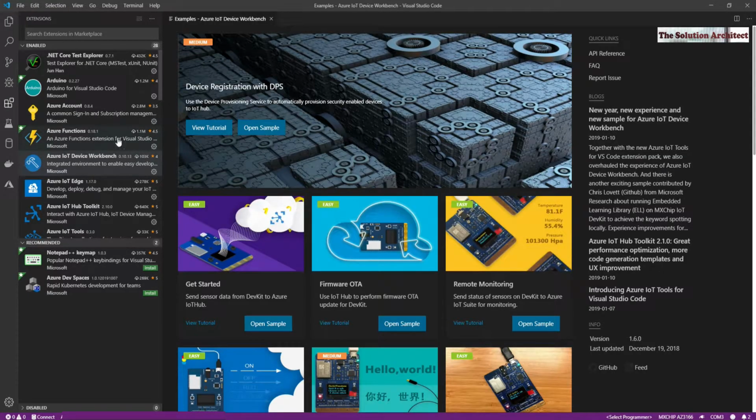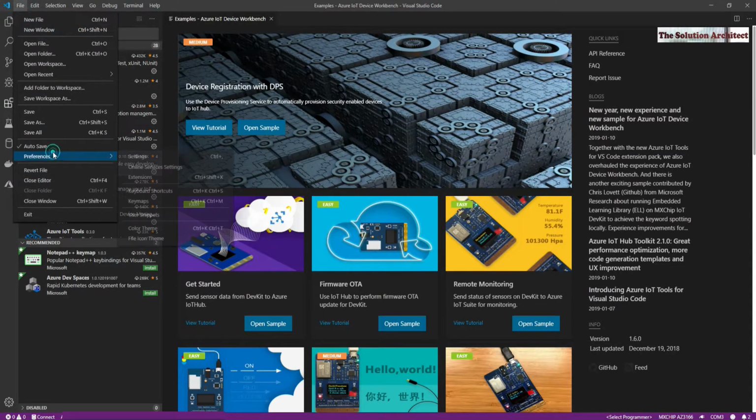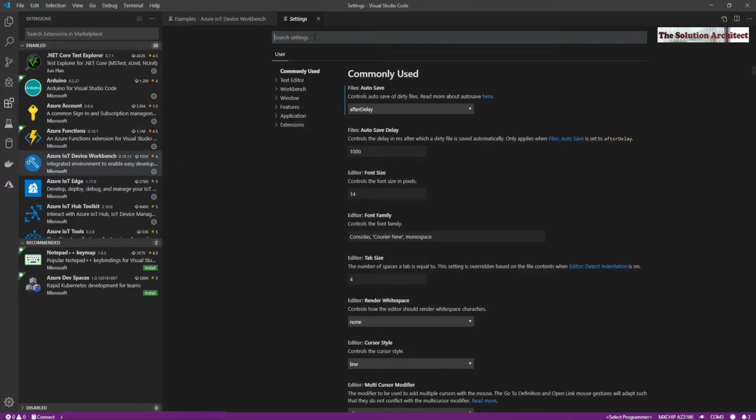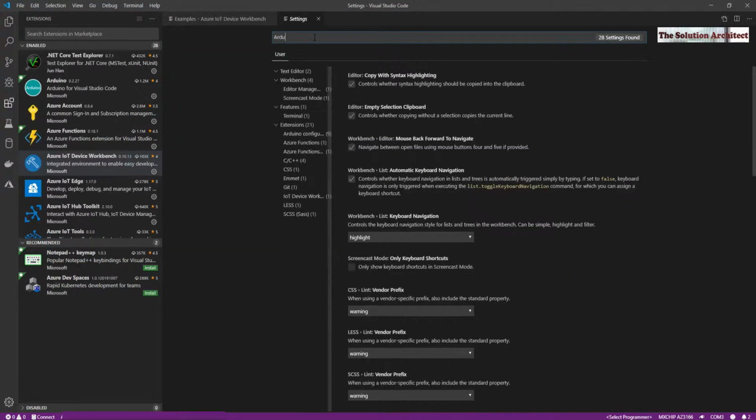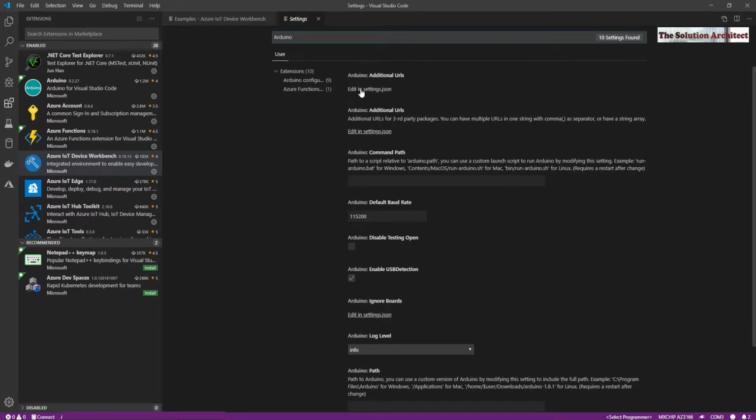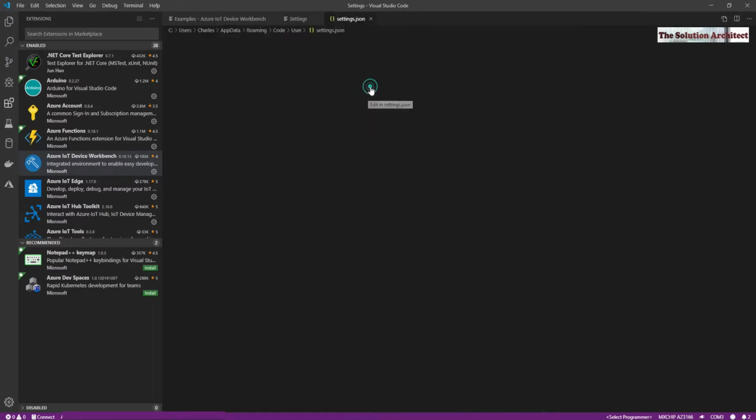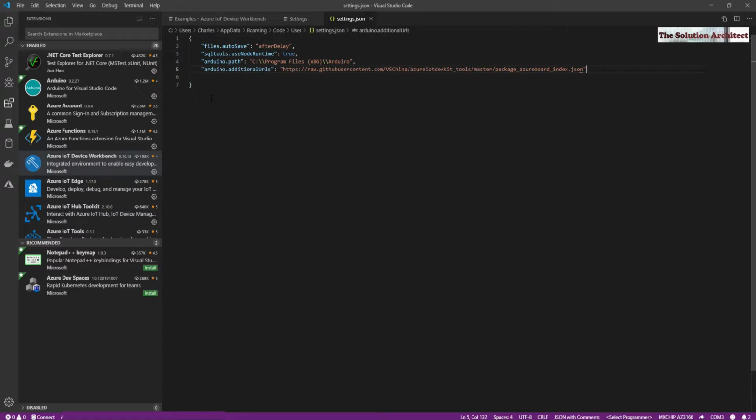Okay, so after you've installed all of those things, you go to File, Preferences, Settings, and you can just type in Arduino. You look for Edit in settings.json file, and you open that, and you paste the following inside here. There might be other settings here. Just paste it at the bottom of what you have.